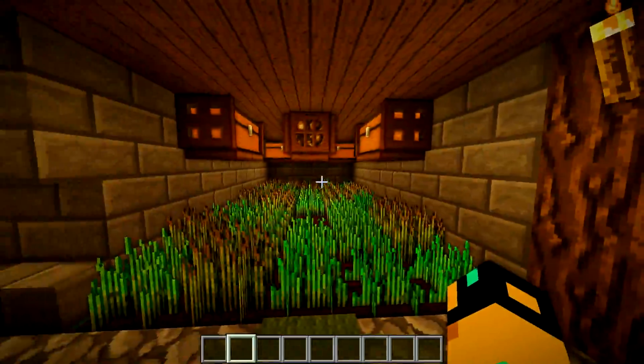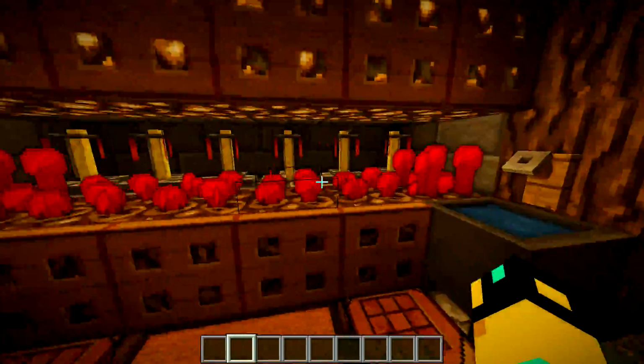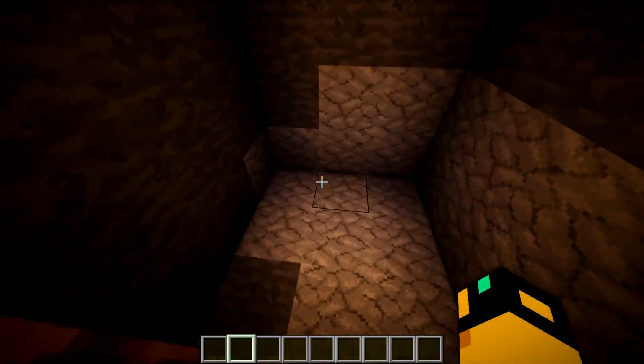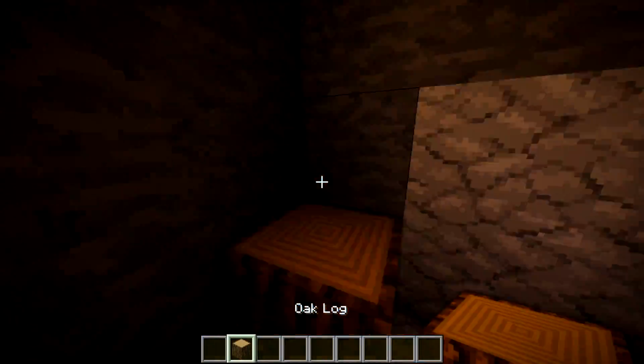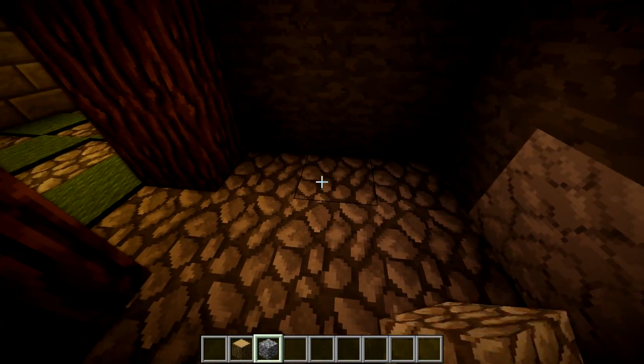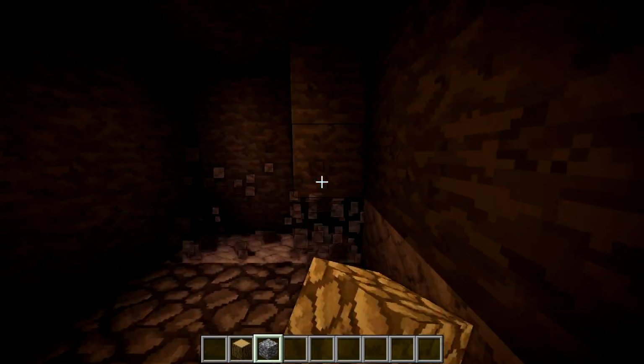But yeah, this house has turned out pretty cool so far. We have the bedroom, enchanting, everything pretty much you need, except for a mine. So I'm just going to do my mine right here. I've broken out this area, and I'm going to continue these same blocks in here. I'm not going to make this a super big mine, but I am going to break it out.